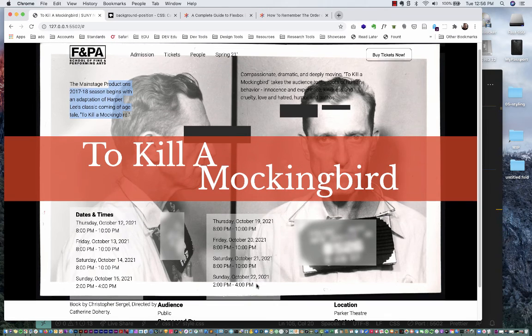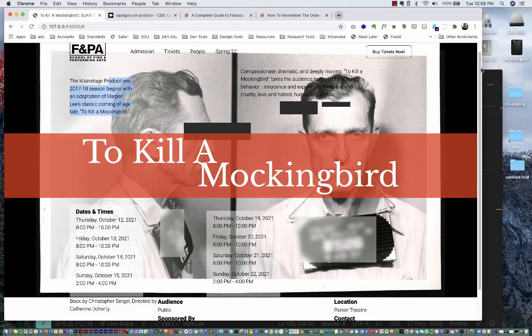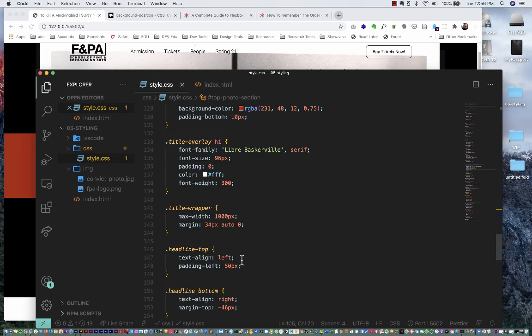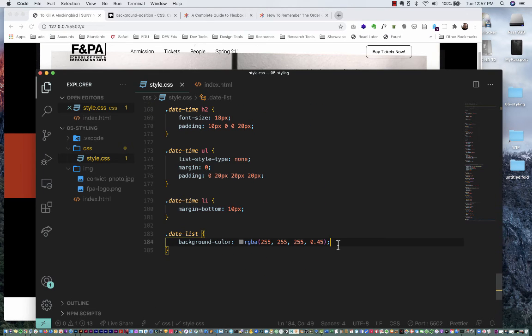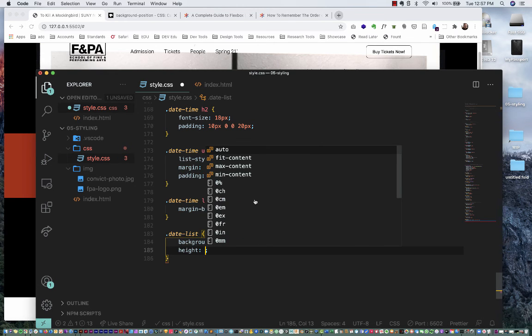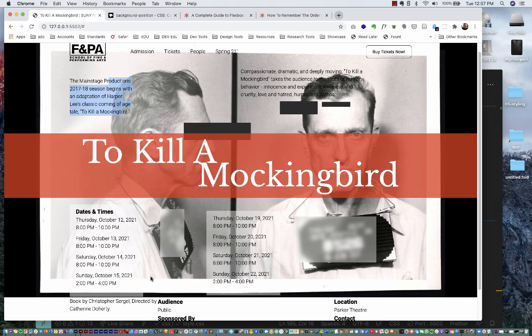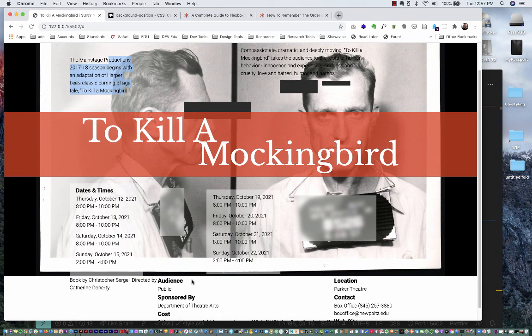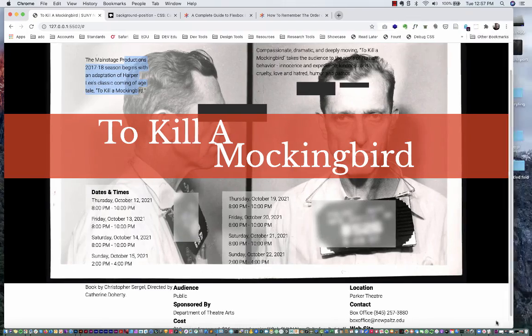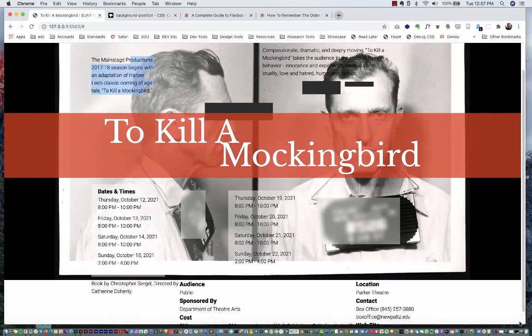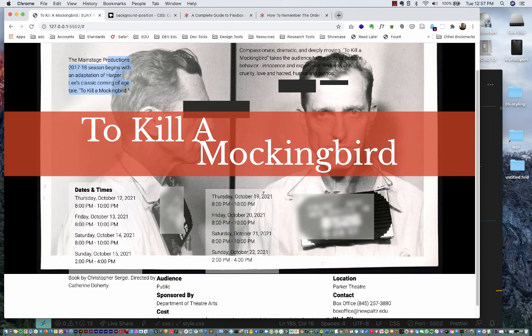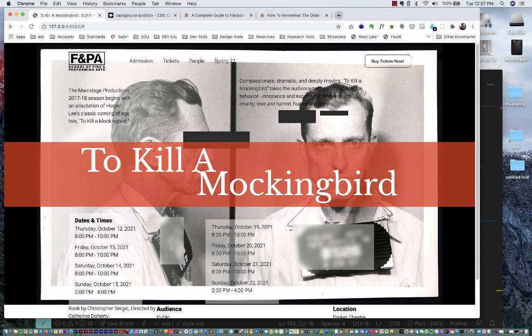So we're in pretty good shape overall. These things are running a little long, so I'm going to go ahead and restrict those a little bit. Those are my date list paragraphs, and I'm going to set a height of 60%. And that percentage is of the space available. So let's see how that's better. So I can see a little bit. And if they're on a bigger monitor, they'll shrink. There we go. Perfect. Much better. Okay, great. All right. So we're all set with this top section. So we'll move on to the next section in the next video.